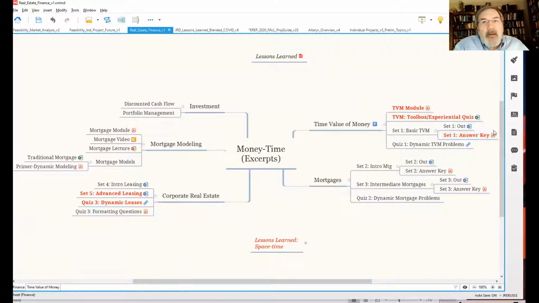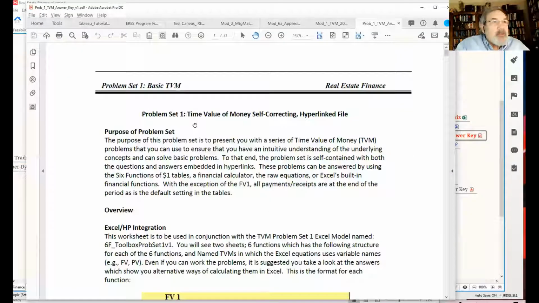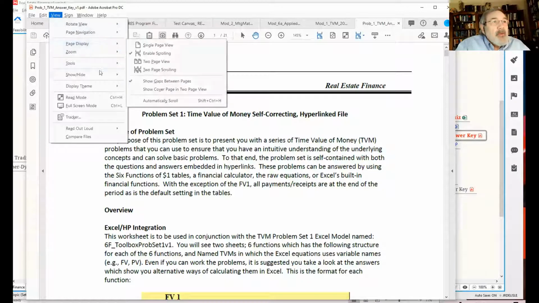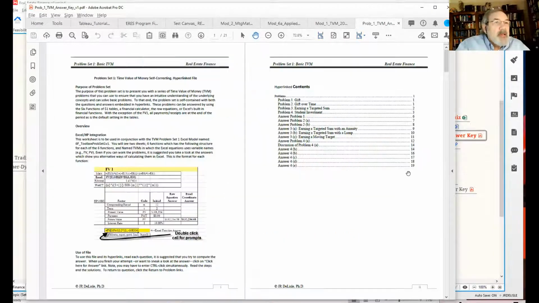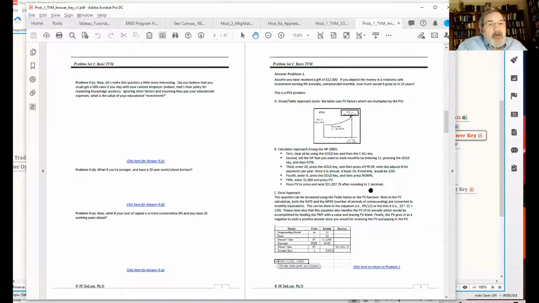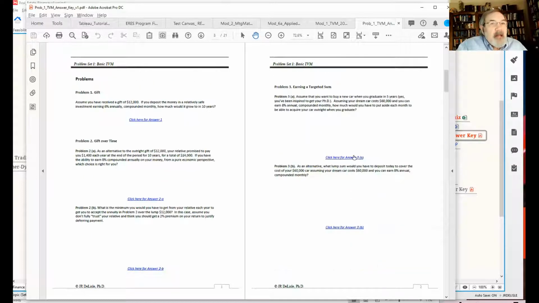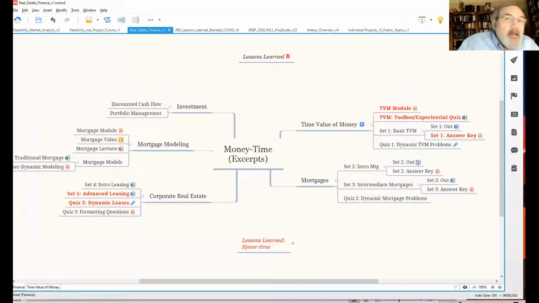Another example that I like that's worked pretty well. It's hard to get students to go through these. This is an interactive problem set where they work through a set of problems. Here's the question, and I give them time to work without the answers. Then after the experiential learning, it goes through and here's the answer. It walks through so they can see visually and analytically how that problem is solved. And so that works there.